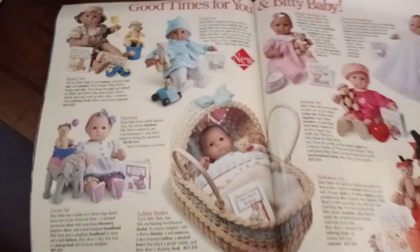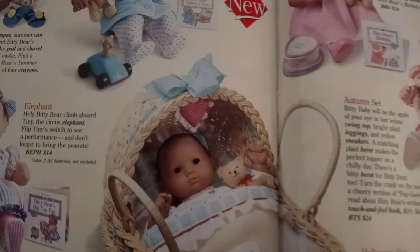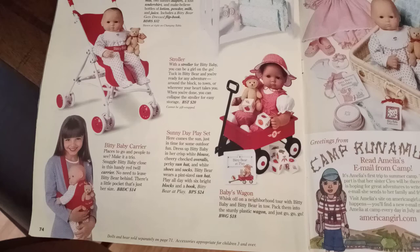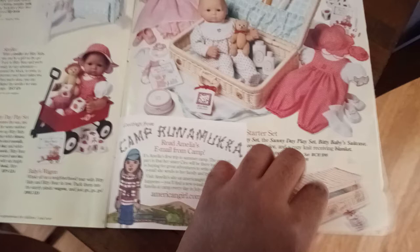This is the collection — I'm not sure if this is the debut, but this is what they had for Bitty Baby at the time. You can see that it's similar to a few of the things that the Our New Baby had — see the bassinet, see how they featured a lot of stuff with her sleeper. Since I gifted my African American Our New Baby to my baby, I'm not really pressed about collecting a Bitty Baby just to be a collector. I feel like if I do come across some of these items, it's nice to know where they came from.